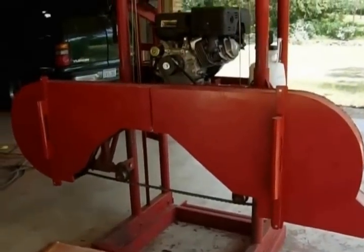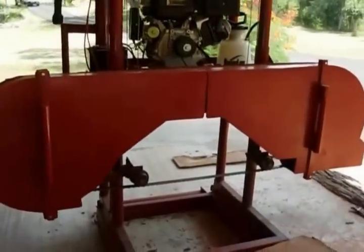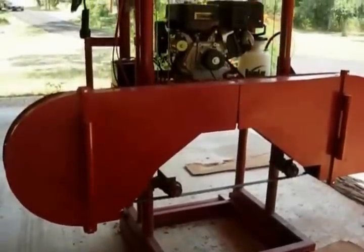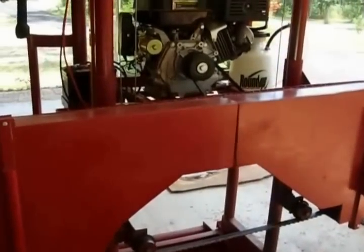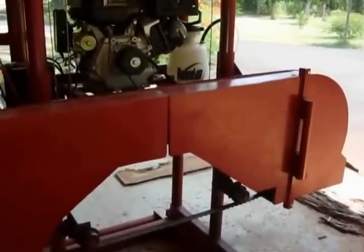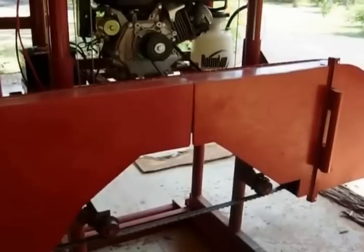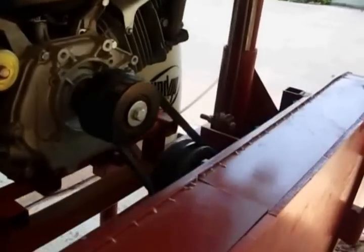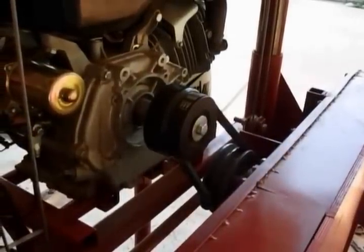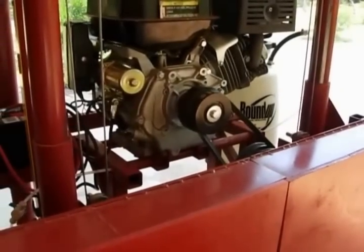The saw itself has wood covers for the blade. I did that because if a blade ever breaks — and I haven't experienced it — the thought is that maybe the blade will hit wood and might be salvageable. It uses V-belts on the pulleys. On the drive side I have the big 20 inch pulley, then a smaller pulley that runs off it, and it shares the V-belt with the blade. That goes through a clutch that engages as you rev up the engine, so I have a real good drive system and don't have to fool with engagement and disengagement — I just lower the speed of the engine.